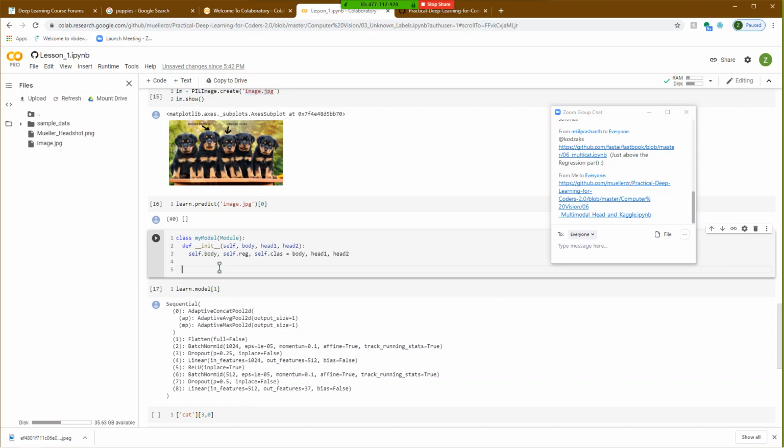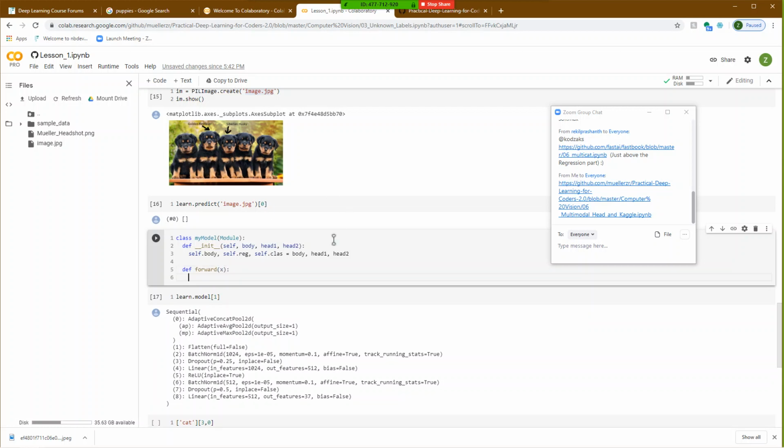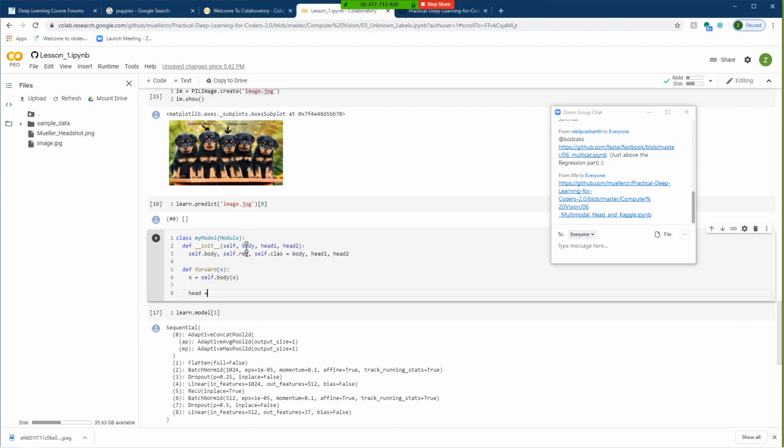All right. And then for every model, we have a forward function that expects some x. And so to get these individual head results, which we can think of as two separate models in one now, because instead of simply having a classification model, we're trying to do classification and regression at once, we'll first pass our input into the body, and then we'll keep track of two different y values.